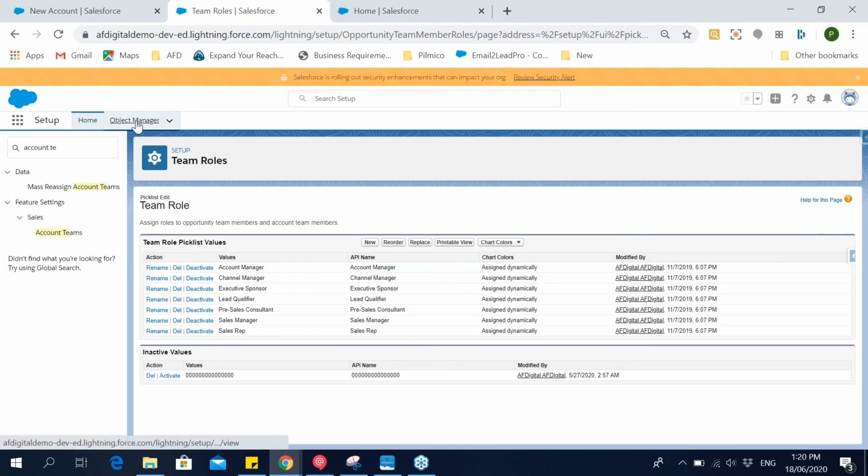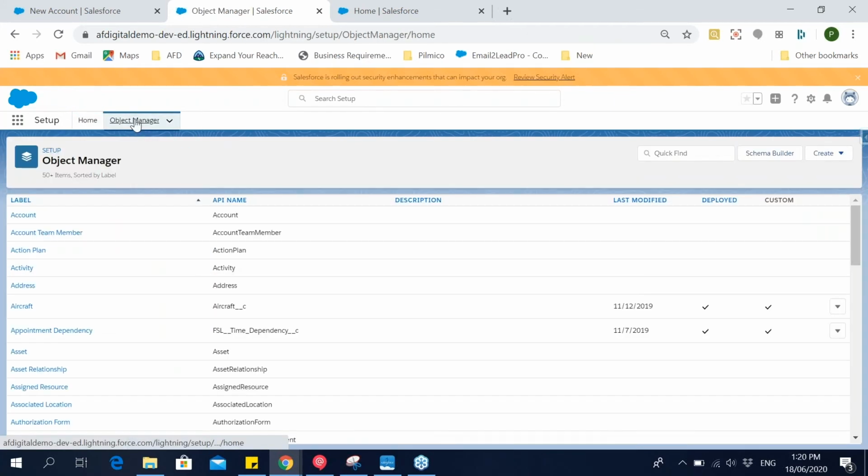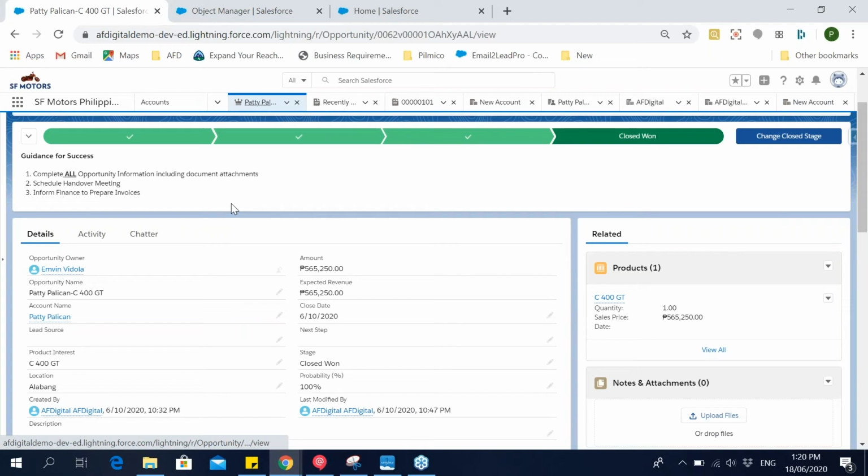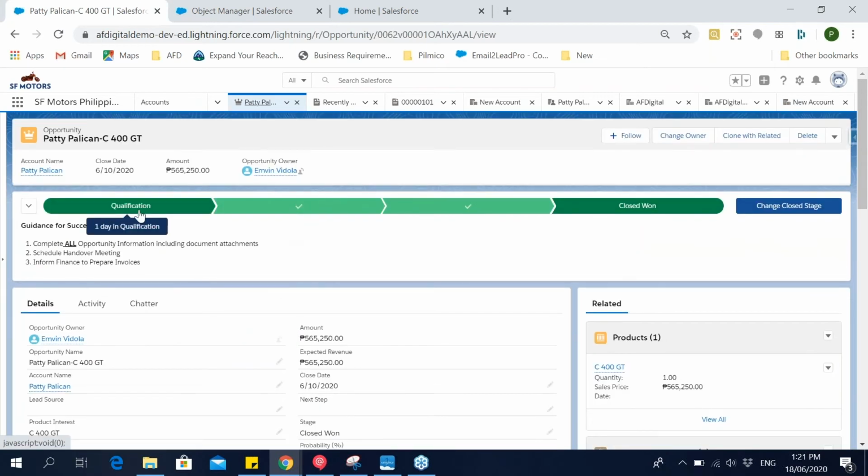Next, we'll now go into the opportunity. The first one in our opportunity we'll discuss is the sales stages and how we configure them. Where can I find these values? The qualification, proposal, price and quote, negotiation review, and closed won.